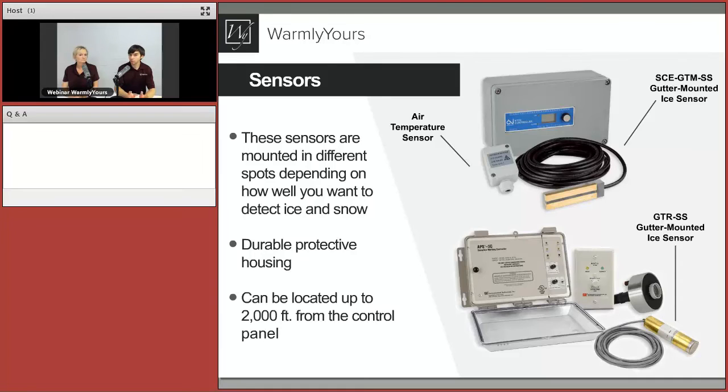A good pointer here would be to position that sensor in the right place. The last thing you want to do is position it in some sunny spot where it's always going to overshoot that temperature and not pick up the right outdoor temperature. So a nice shaded, normal, average part on the exterior of the house would be a great area. Is that mounted on the house? Just on the exterior of the house, once again, that overhang portion we were talking about before. As long as it's nicely shaded and there are no heat sources around, that would be a great section to pick up the right outdoor temperature.